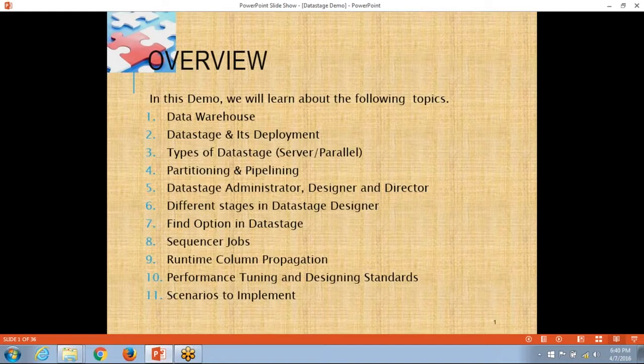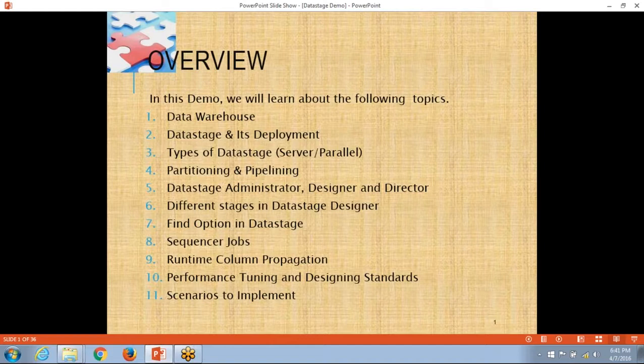We will see what options are available, what those options are used for, what the utility behind them is, and what will happen if you select a particular choice of options, and how to proceed further on that, right? Datastage administrator is something only an admin will have access to. But what will an admin do?